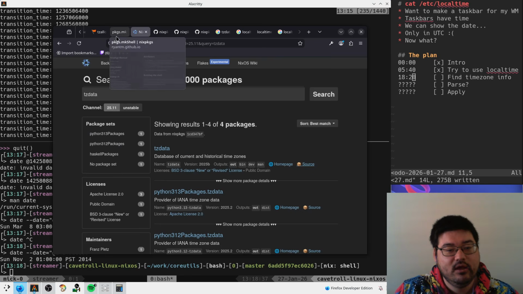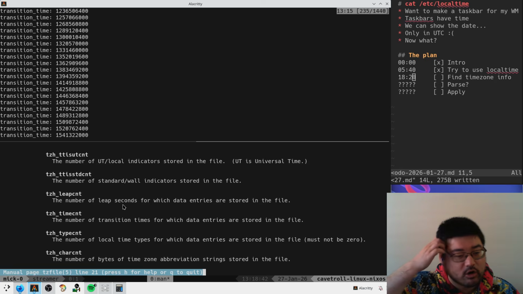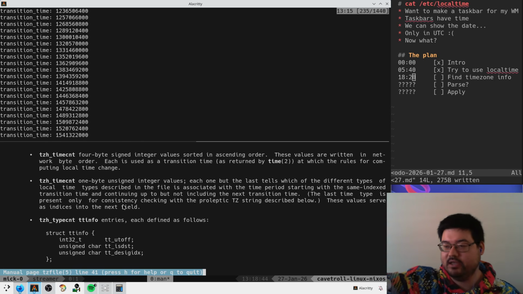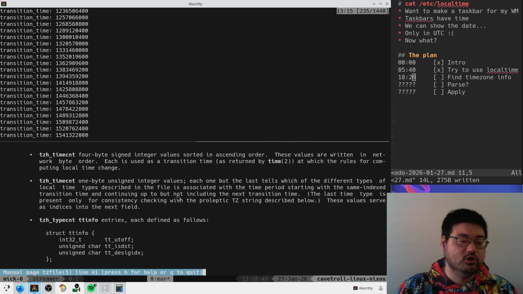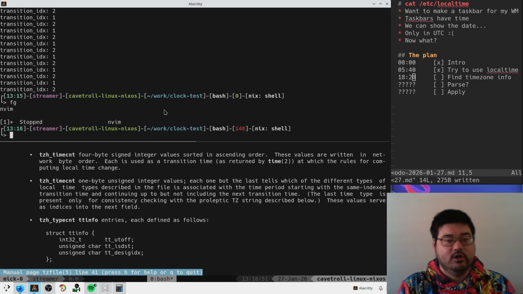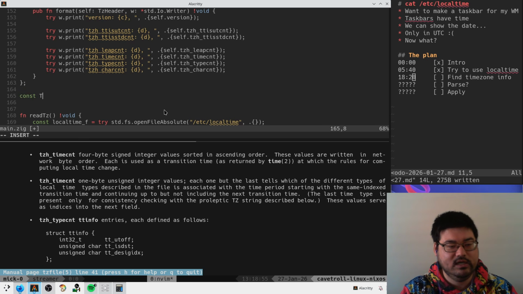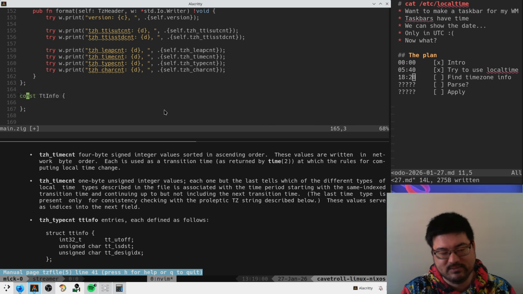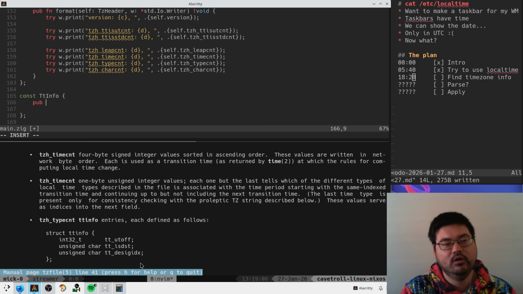So we should see, if we keep going, that the next sections are going to be basically the -7 and -8 for PDT and PST. That's what I'm going to assume here. So let's make one of these, tt info. I don't know how this should be abbreviated, or how this should be cased, because I don't know what these stand for. But I'm going to go with tt as one thing because it has tt underscore here. So we're going to have a function parse, right?